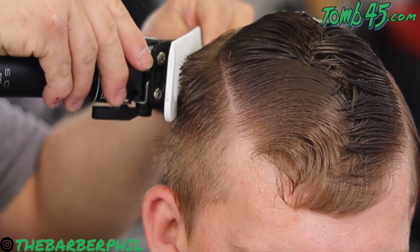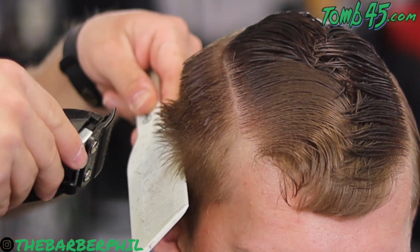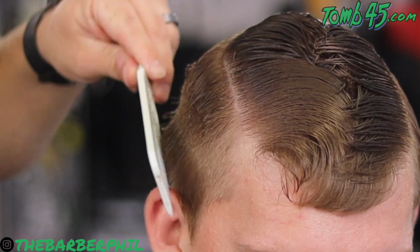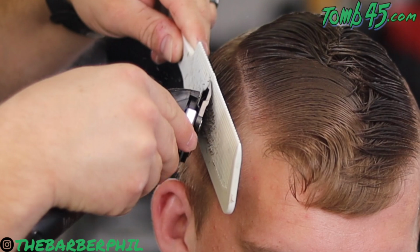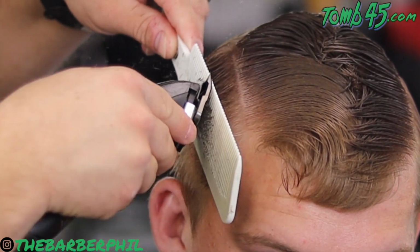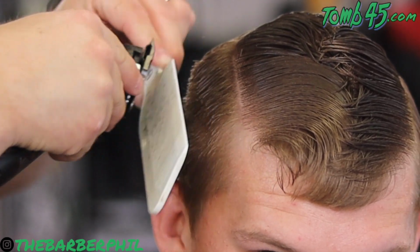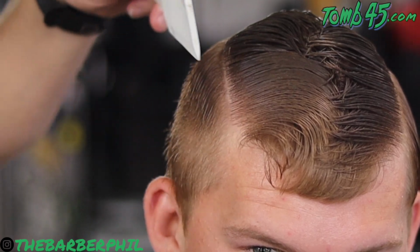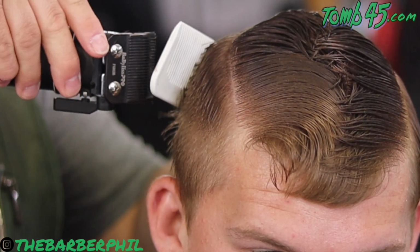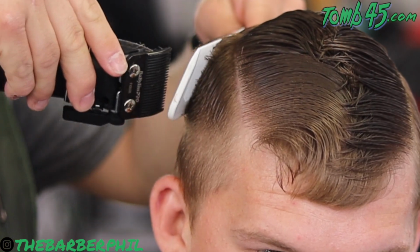I like to use the Oster flat top comb. It is a little bit wider. It's a more sturdy plastic than the Andes one. And I am starting below where I want that weight line to be. Once I get up to that point, I am scooping the top of that comb back outward, and that's going to over direct that hair so that we're not taking it too short. And then we're going to try to fade that same weight line all the way around, traveling from the back and then over to the opposite side.